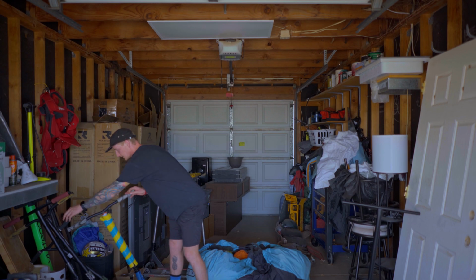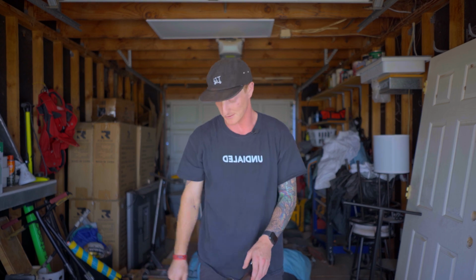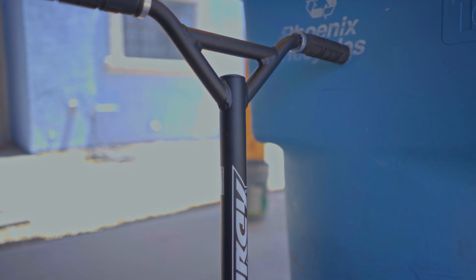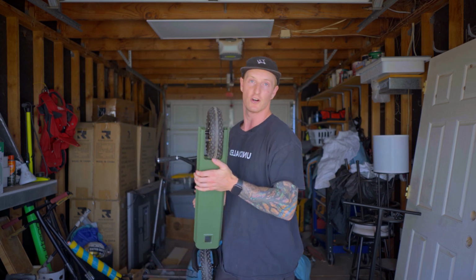So the first one is the Osprey, which I had never heard of this brand. I just found them on Instagram actually, I don't even know where I found them, but they sent it to me. The headset is not tight, but that's actually for a great purpose. The deck is 22 by 5. It weighs 13.8 pounds, which is honestly not too bad. And it's $99.99, which is the cheapest out of all these dirt scooters.